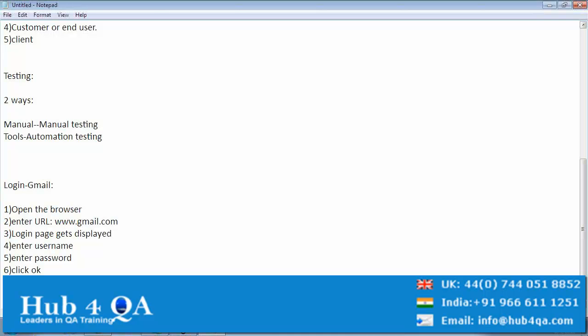I have to open the browser, enter the URL, enter the inputs of username and password in the login page, and click on OK. The same process has to be done manually by the tester, for n number of times until and unless there are 0 defects.